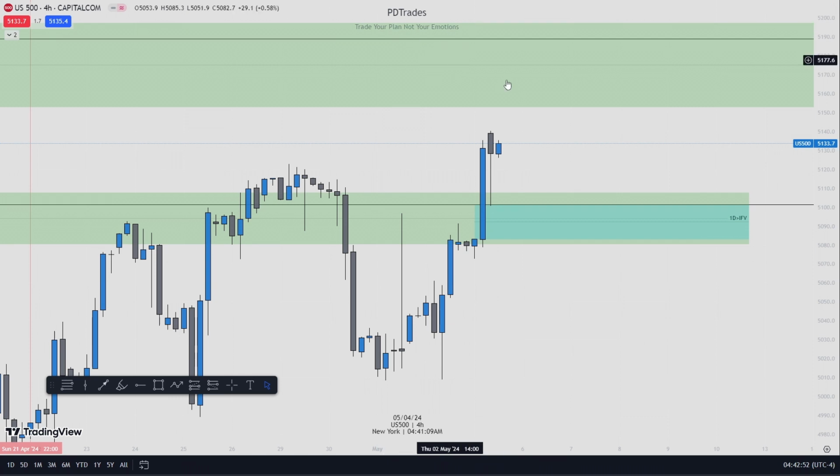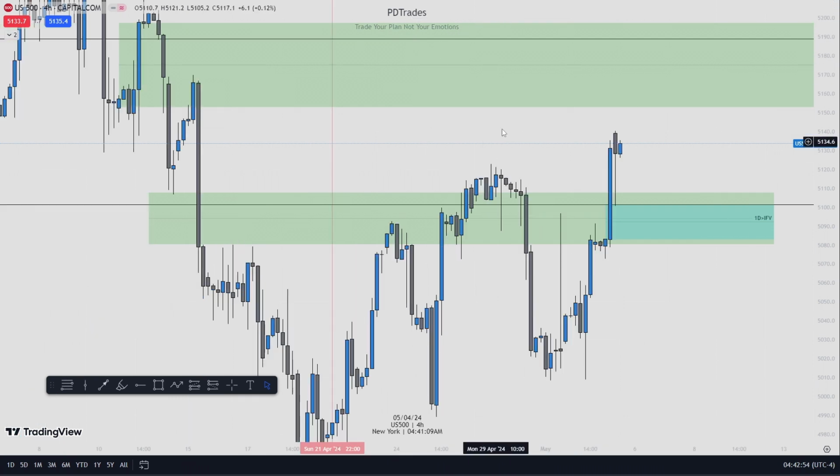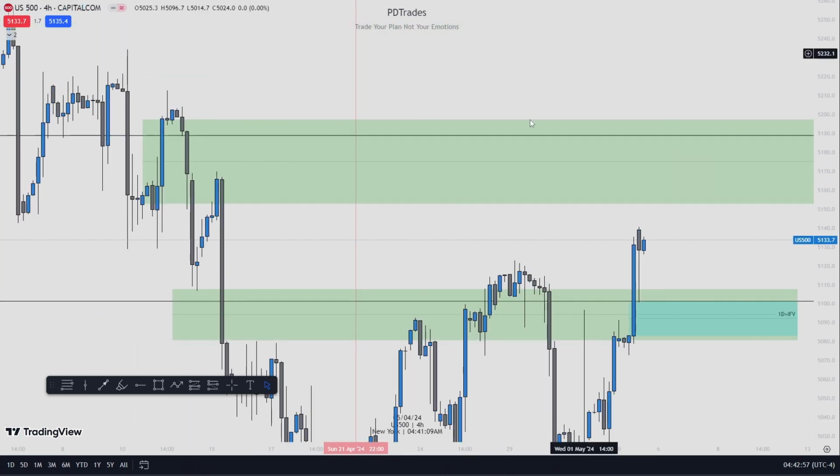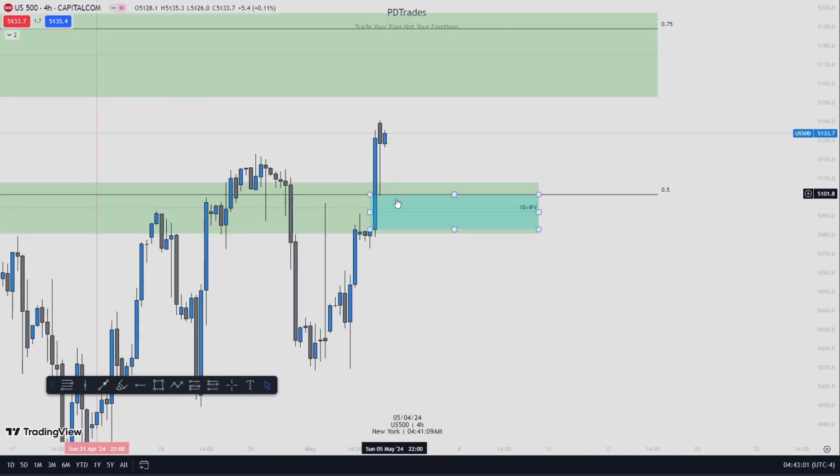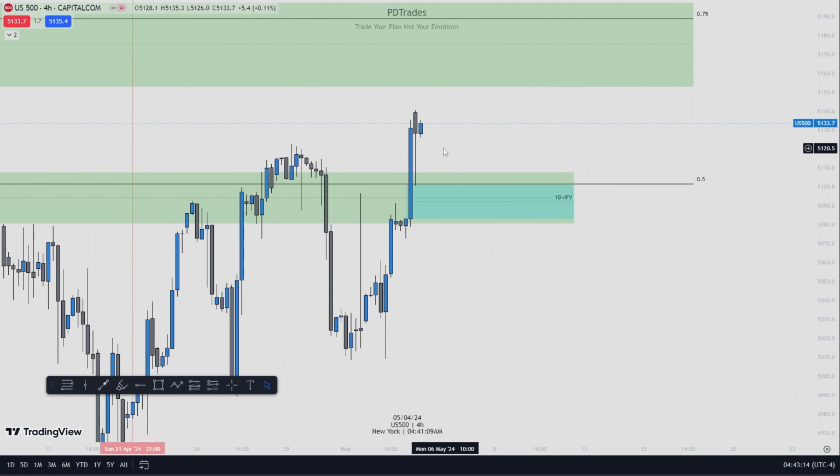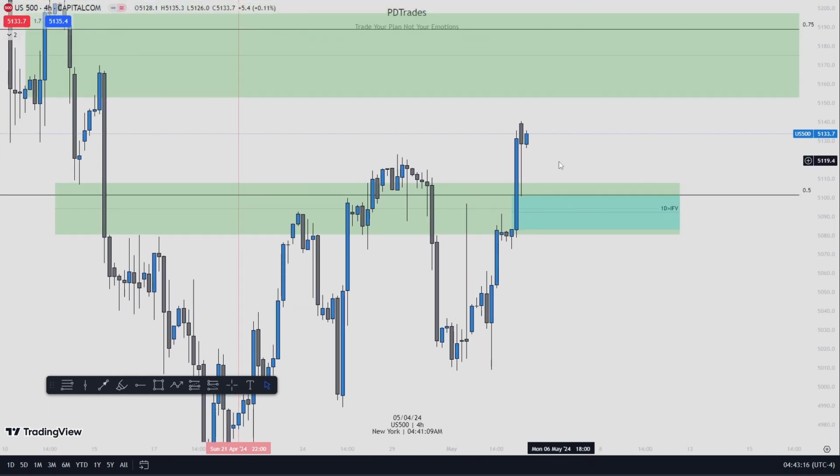If I want to see price really pushing to the buy side, I would love seeing that retracement inside this key area here. I'm not saying it's gonna do that, but I would love it if it went inside this area here. You understand? So this is where I'm at.